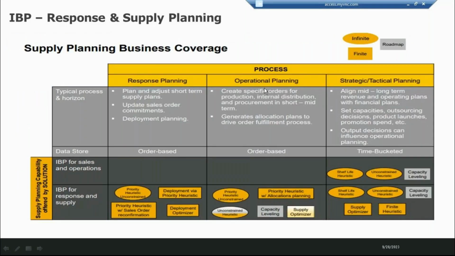So it's nothing but a kind of advanced supply planning. So S&OP supply will cover the basic supply planning, and response and supply will cover advanced supply planning, including your finite heuristic, deployment, TLB, so order based planning and all. But the normal sales and operational planning will cover only the time series based unconstrained heuristic. Maybe in the supply time we will talk more in detail, because now somebody who doesn't know what supply is may get unnecessarily confused. So in the supply time we will talk more details on this one.